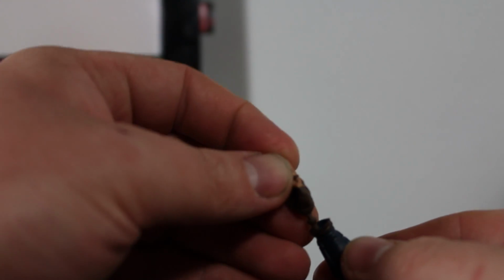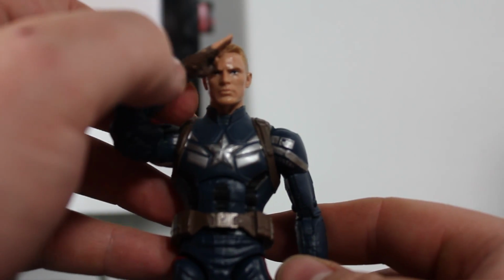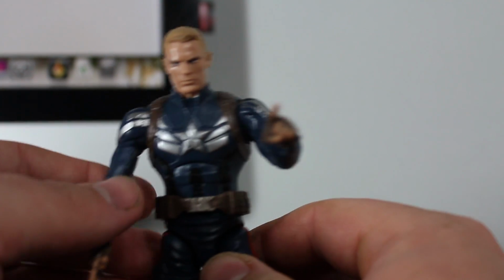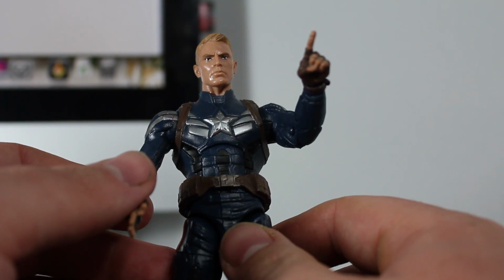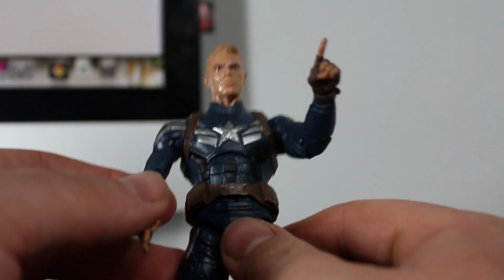It comes with a kind of saluting hand where he can stand in front of an American flag, cover his eyeball and salute. And he also comes with a pointy index finger hand where he can say, I want you to volunteer for the super soldier serum and become a superhero without doing anything. Just have a good heart. Take lots of drugs. It might kill you. But anyway, I don't like those hands all too much.